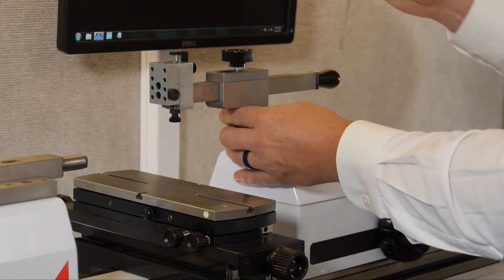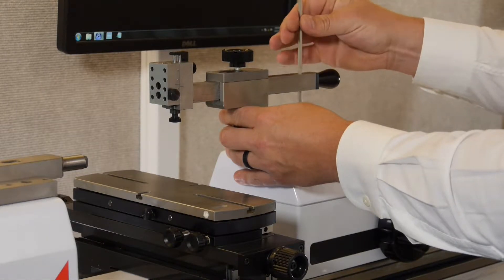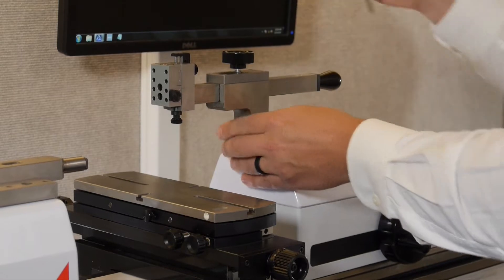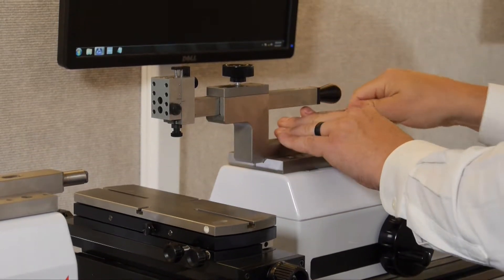And then we will mount this using the same set of screws using our 5mm Allen key. There is a hole drilled through the upper portion of this so we can pass through and quickly mount those. And you do want to make them pretty snug.